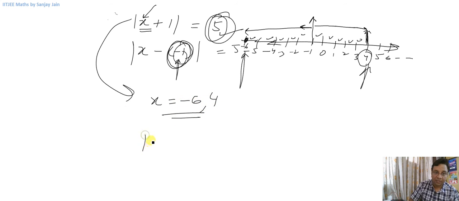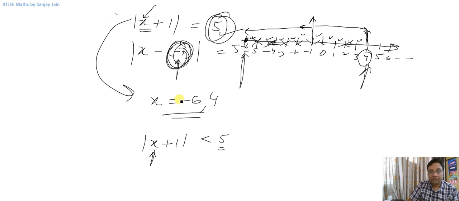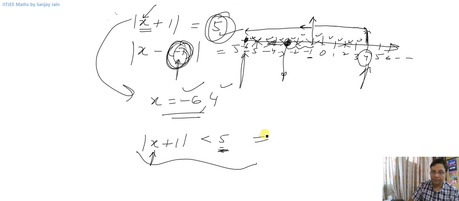But now if I change it into an inequation, let us say mod of x plus 1 is less than 5. Now what it will mean is, I'm looking for a number x that is at a distance of less than 5 units from -1. So that means that number should lie somewhere here, anywhere between -6 and 4. Okay, for example, if let us say I take this number, this is -3. So what is the distance from -1? It is 2 units. Okay, and we are looking for the distance of less than 5 units. So 2 units is obviously lesser than 5 units. Hence the solution to this inequation will be any number, x can be any number that lies between -6 and 4.